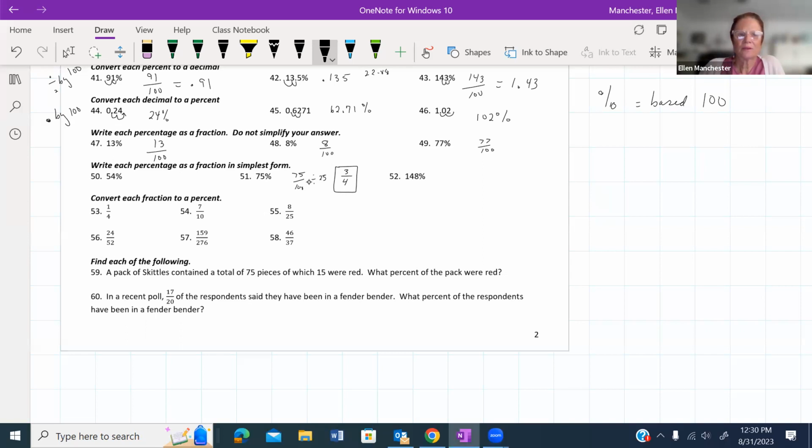Okay. And then being able to convert a fraction to a percent, all this means is you're going to go fraction to decimal to percent. And you guys know how to do all that. We've already done fraction to decimal. You've already done decimal to percent. So now we're just putting it all together. So 1 divided by 4 is 0.25. You can either do it on your calculator or if you know that. And then we're going to move this twice and we get 25%. So it's literally just putting it all together.